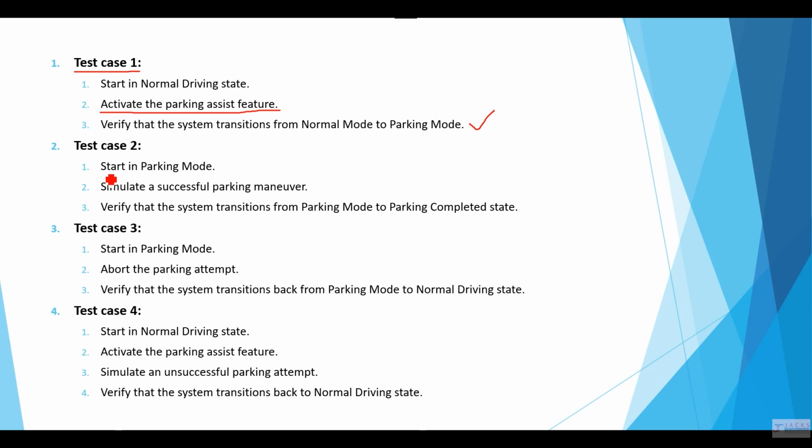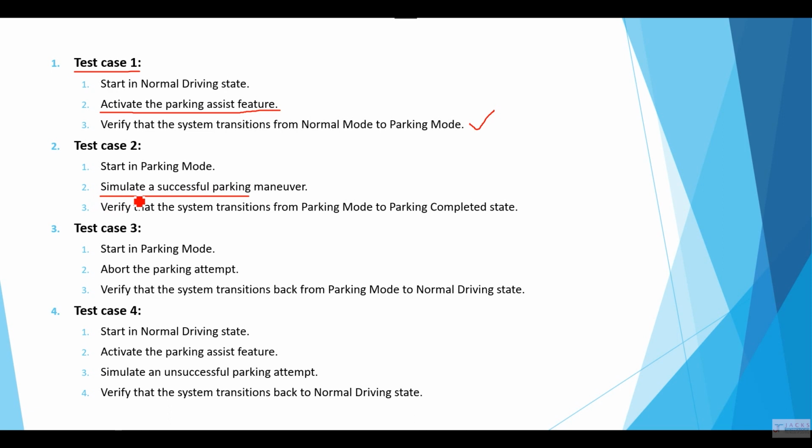Now keep your vehicle in parking mode. Okay, keep your vehicle in parking mode. Simulate successful parking. Okay, so once you simulate the successful parking, then verify that this is the input you have to give. Let's say you have to send a signal saying that I have parked the vehicle successfully. Okay, now, verify that the system transitions from parking mode to parking completed state.